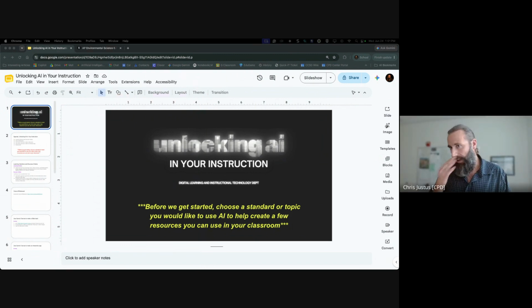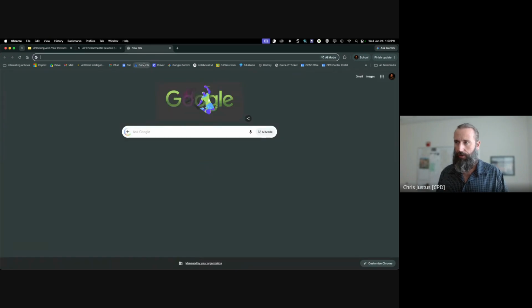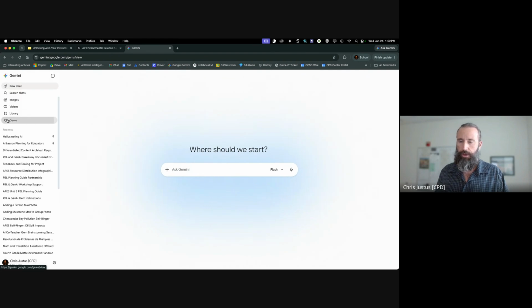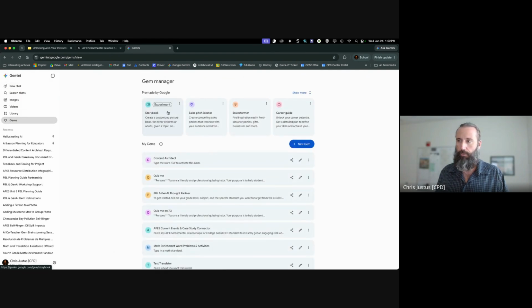Oh, that's cool. Have you looked at, check this out. I'm sharing my screen right now, and I'm sure you've already looked at this, but if you get into GEMS, this is one of those right up here. See this experiment where it says storybook? Have you tried that yet?